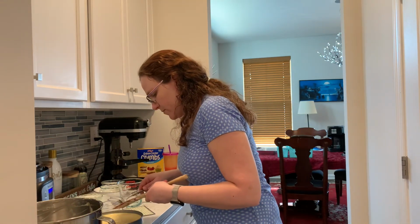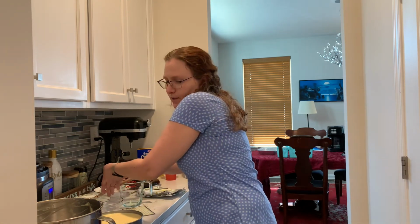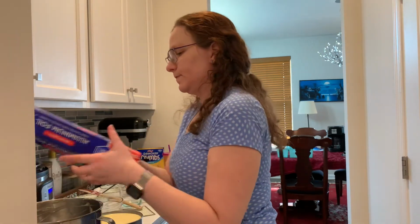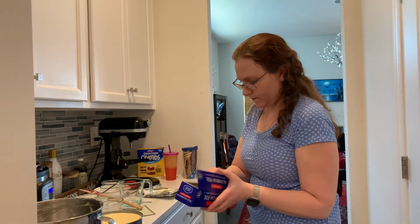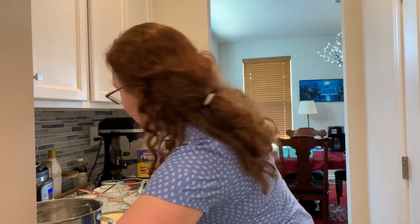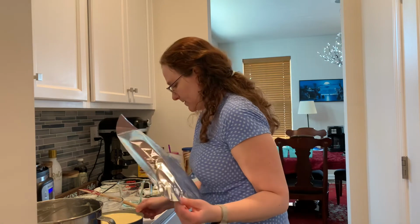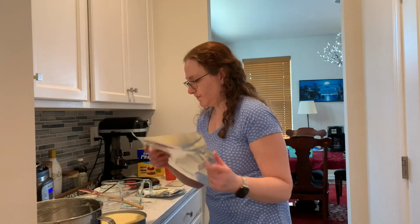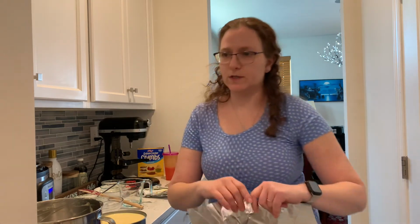Get the last little bit off, then cover with aluminum foil, and then turn on my Instapot, and away it goes. Reset it and clean up your mess. What's great about the Instapot, you do not have to do a water bath. Every time I've done a water bath, it has leaked. So, I'm going to trim this down a little bit.